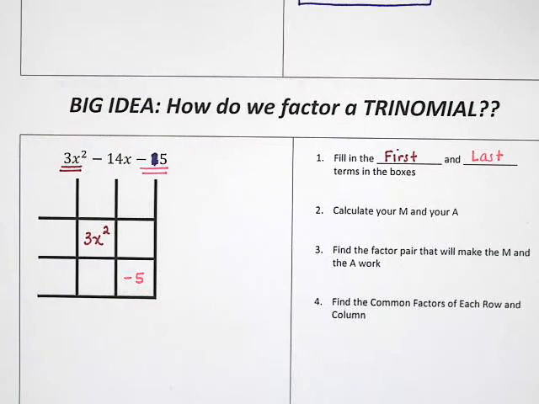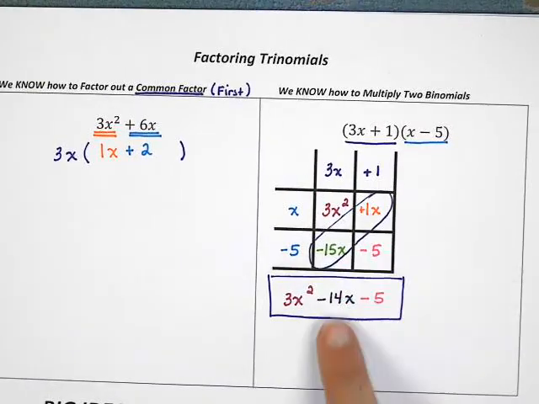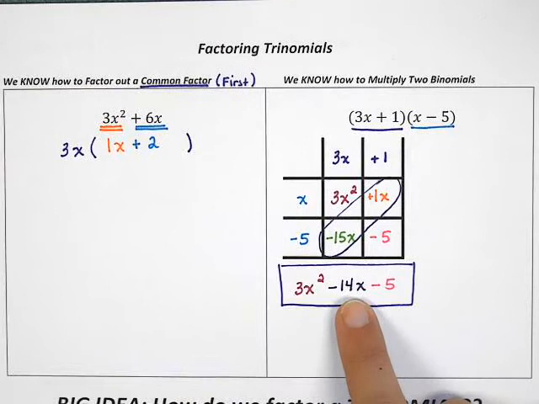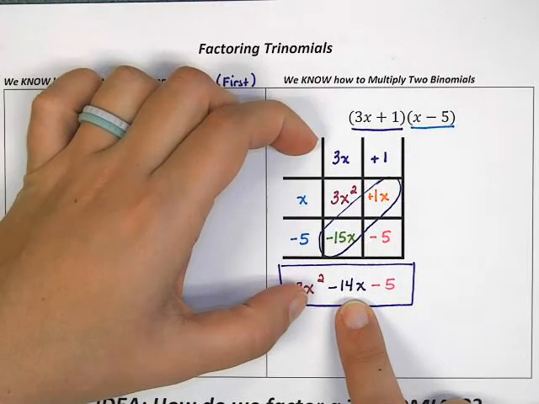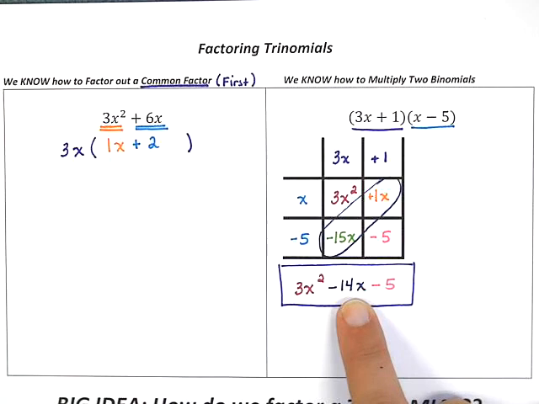Now the second thing I need to do is figure out what numbers to put here. Remember, all that I know right now, because I haven't done the multiplication problem every time, is that I have a -14 here.